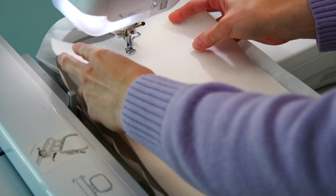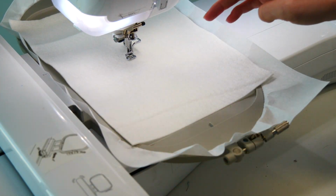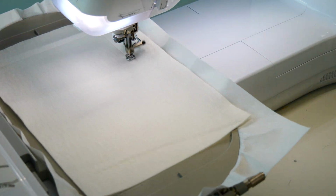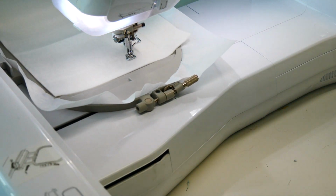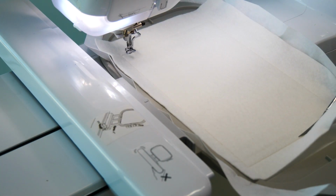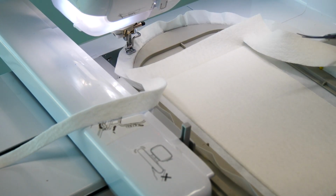Alright, let's dive in and make something amazing together. First, I will guide you through each step to create the stunning bee panel. Start by placing batting one on top of the hoop and stitching it down. Trim the excess batting, keeping a 1 to 2 mm distance from the stitching.